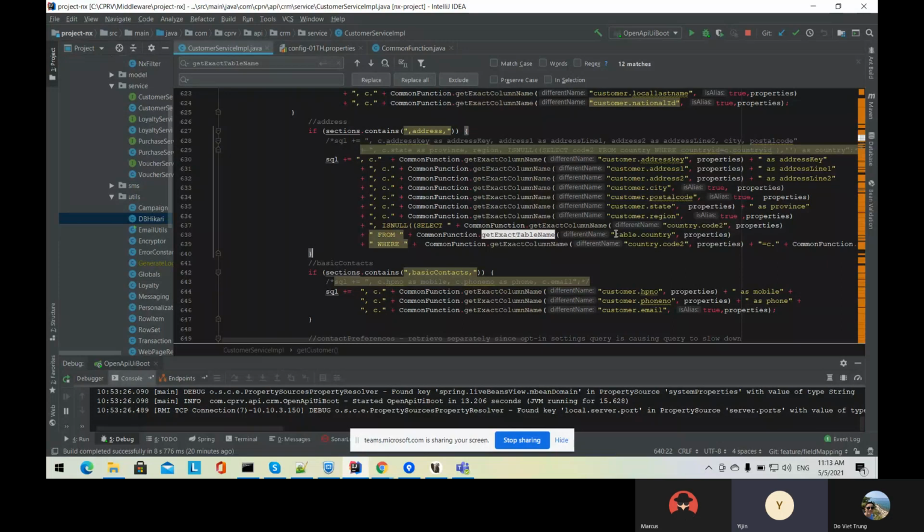It's not automatic where you specify one time, like customer.first name equals user.first name, and then it auto-selects the table user. For this solution you have to specify customer.first name equals name, then separately define table customer equals user. So is this okay?